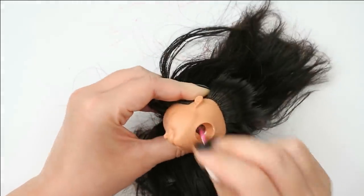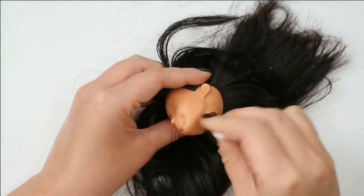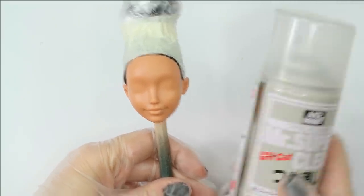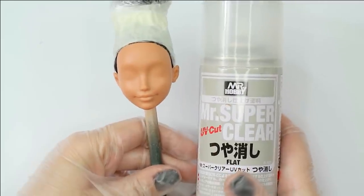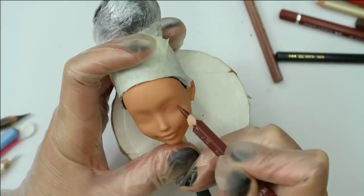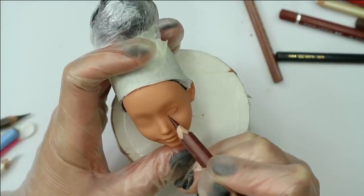And when the glue gets completely dry, I can protect the hair, seal the face with a couple of layers of Mr. Super Clear sealant, and then I'm going to start drawing her face using pastels and watercolor pencils.